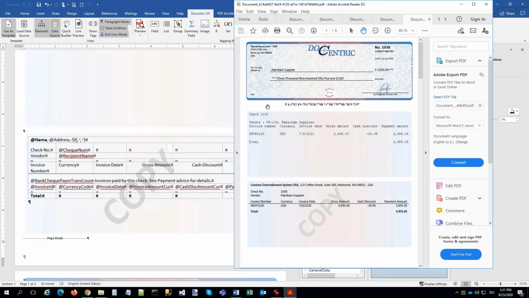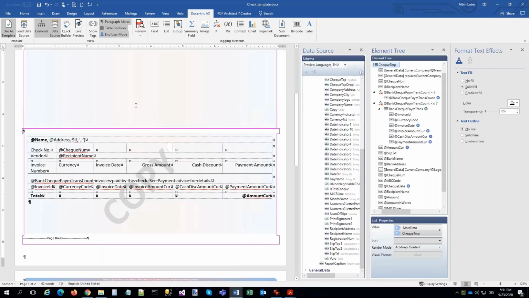The last thing we need to do before we deploy this check is, since we already have this background image pre-printed on our form, we don't need this background image anymore. We have just used it so that we could position the content exactly where we want it to, in practically what you see is what you get fashion. Now we're going to remove this background image and deploy this check. So that's our final step.